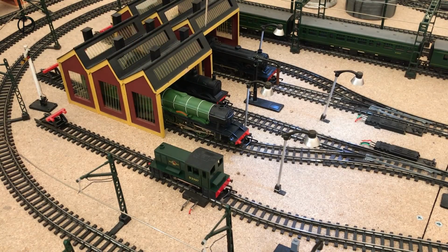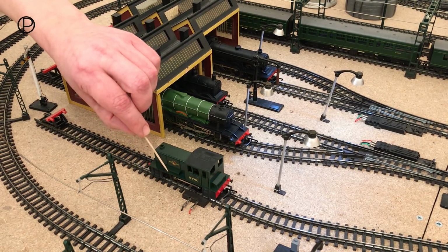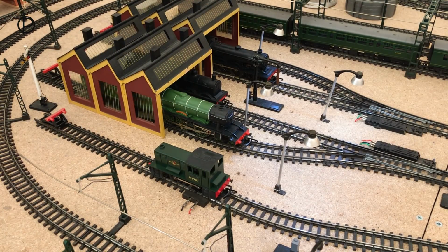I think now we'll get the B12 out to get the brick wagons around onto the incline. This little diesel shunter is not capable of pulling all those brick wagons up the incline. Tiny little wheels and no adhesion. Let's see how we do with the B12.